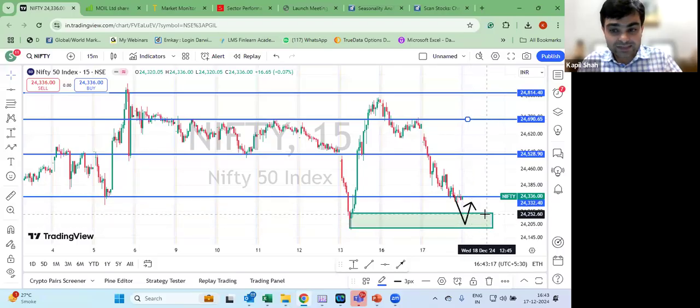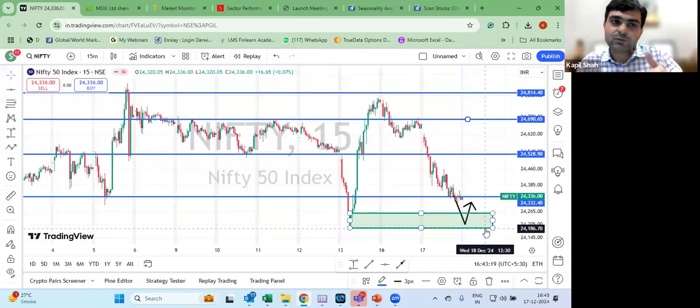And if the price comes in this particular range and shows me some sort of positive momentum, then I may look forward to some sort of buy opportunities. Can I go for the auto sector as a buy opportunity? No, I will not, because the auto sector is not performing well. Can I go with a buy opportunity in the energy sector? No, I will not prefer it, because it is an underperforming sector.